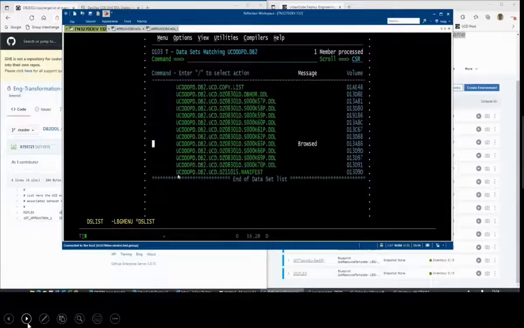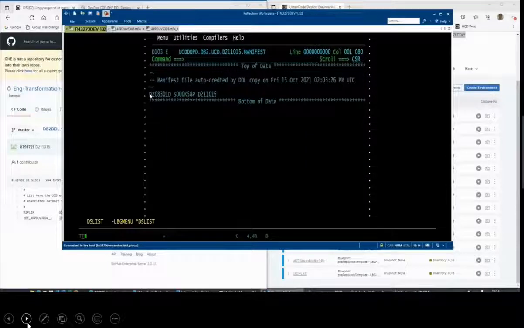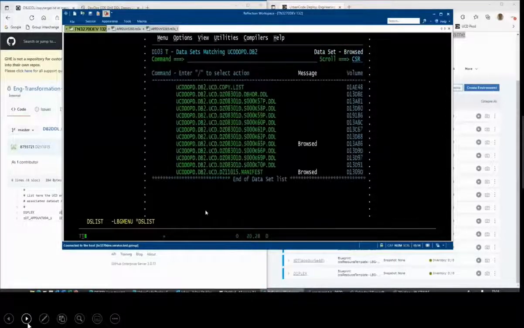And we've also got these things called manifest files, which basically are used by the deployment process to actually show which objects, database name, table space name, are actually inside the scope of any individual change. And our process will be generating a new manifest file as well as generating a new version of the table space that we're actually going to be using. That's this 58p table space here.